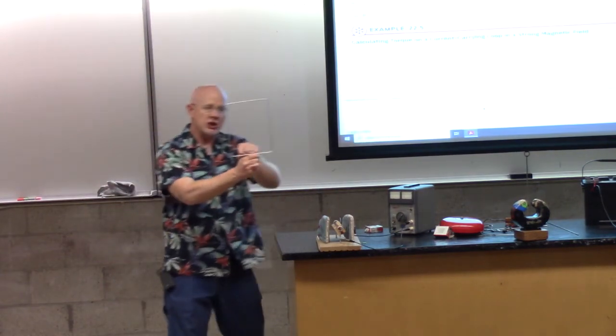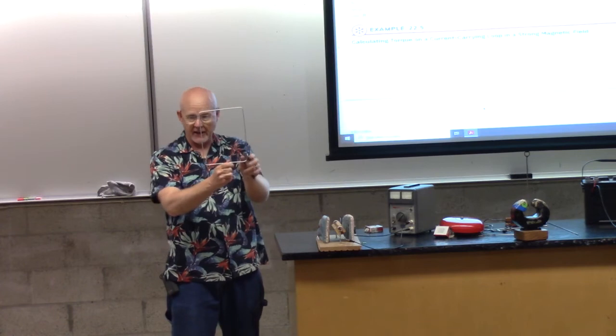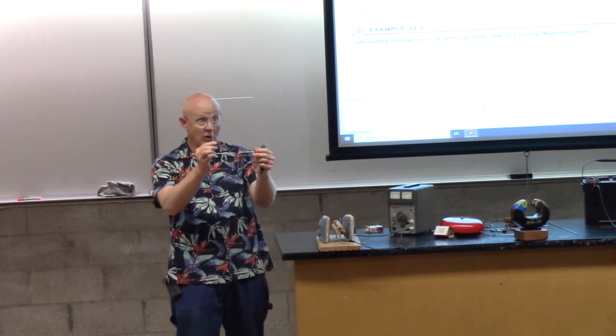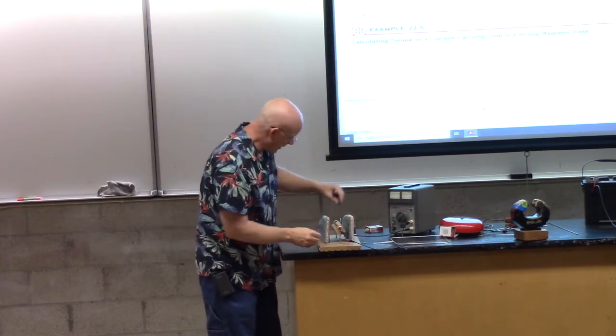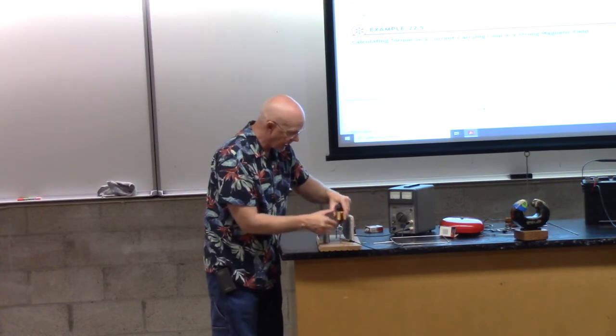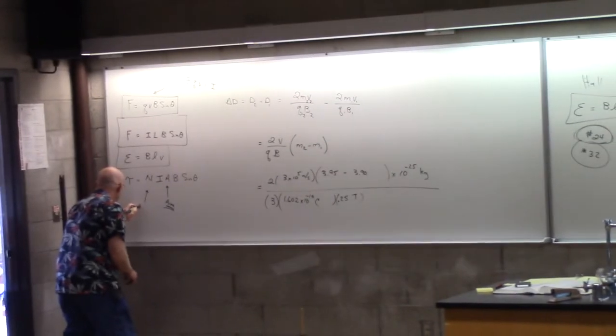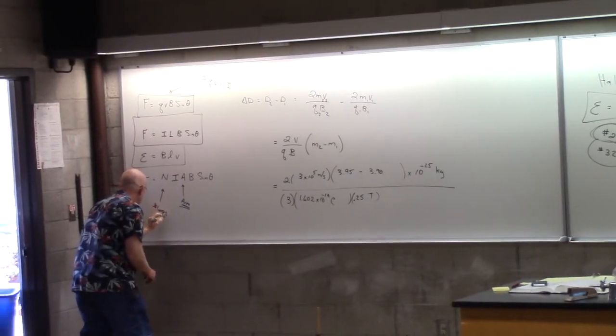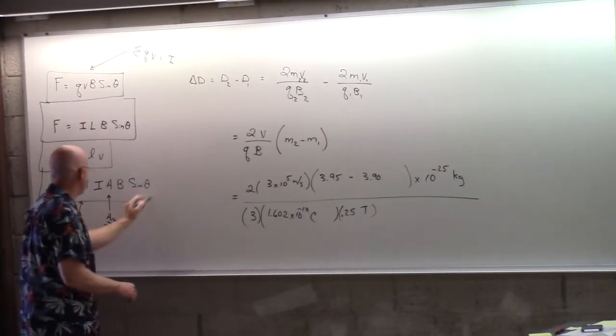N is just how many loops you make. This little model here shows 1 loop. This one we wrapped around a lot. I forget how many times we did it. I think we did 200 times, and we just kept wrapping and wrapping. And so I would call this the number of loops. How many times?